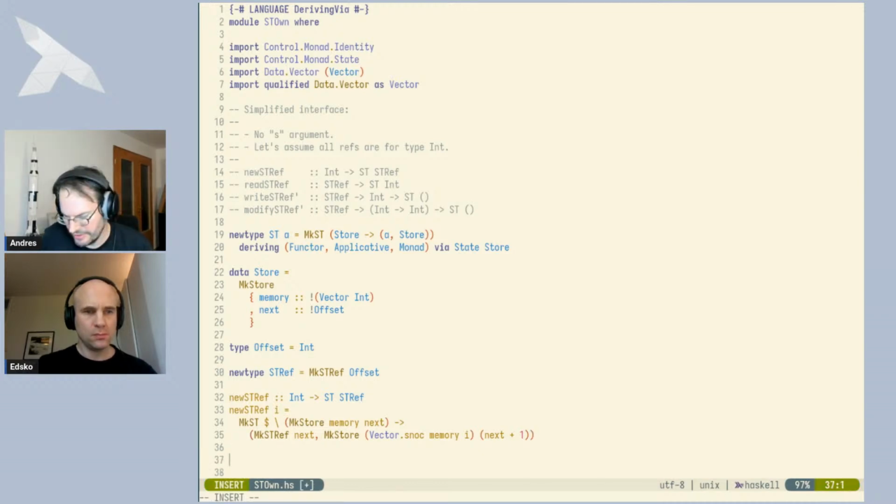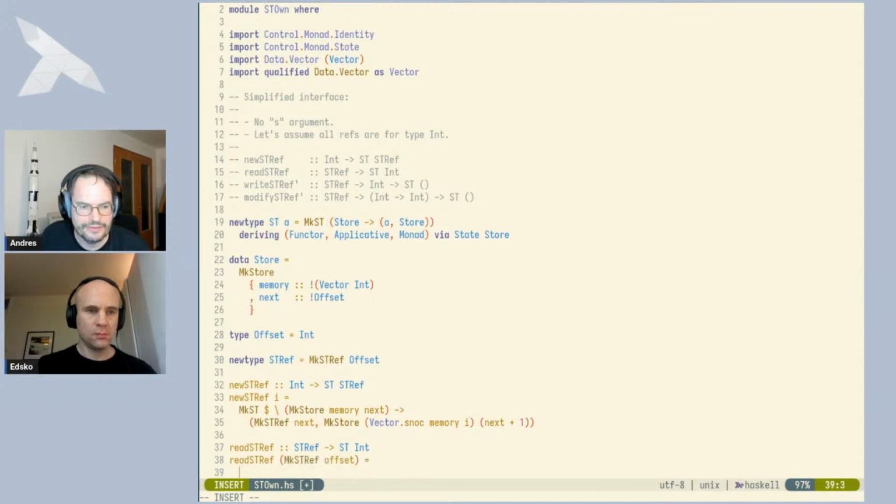Okay, so that's newSTRef, and the other ones are equally simple, or perhaps even simpler. So readSTRef is taking an stref and it's producing st of int. So here we're getting an stref which contains an offset, and we're again getting some store. And actually readSTRef does not change the store.